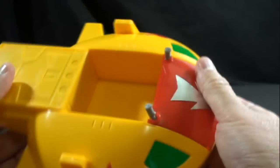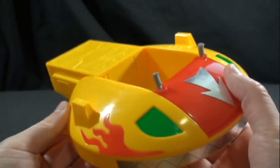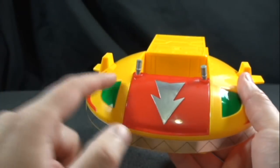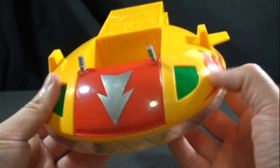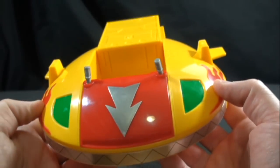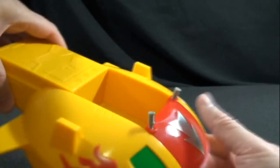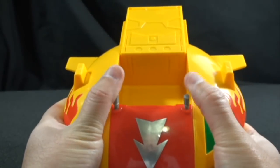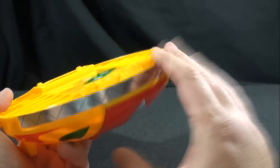The electronics are back here. It does take 2 AA batteries. You do have some detail inside right in there. Oh, and there's the electronics. You do have this plastic red piece. You do have some factory stickers, and then you have the nice red accent painted piece right there. And that's about it. It does have wheels, so it can roll. The control sticks here do pivot, but that's part of the transformation into the soundstage, which I'll showcase a little bit later because it's utilized with his other mode.